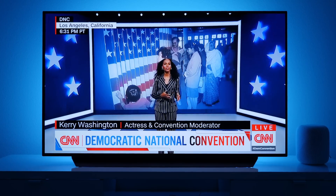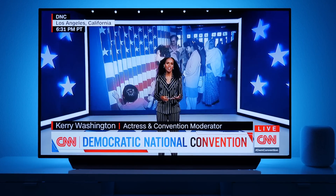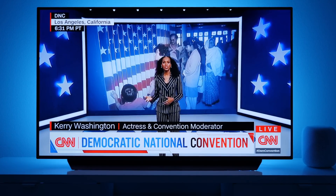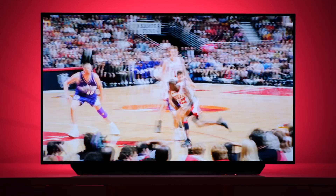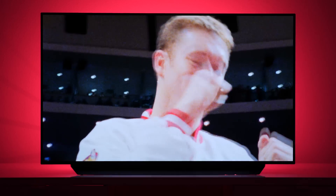Number two: don't watch with the brightness turned all the way up on content that has static logos on it constantly, like a 24-hour news broadcast. CNN comes to mind — they have that big white ticker line right there. Those two rules will honestly prevent most of you from ever getting any burning on your OLED display, but there are also a few tools built into the settings of your TV.